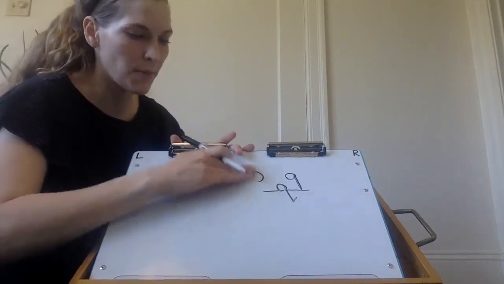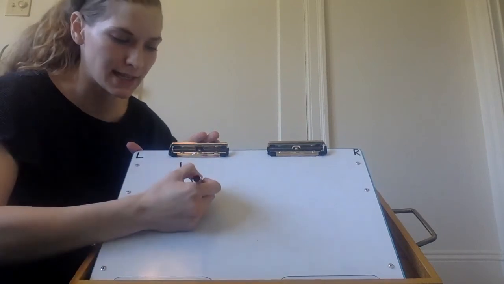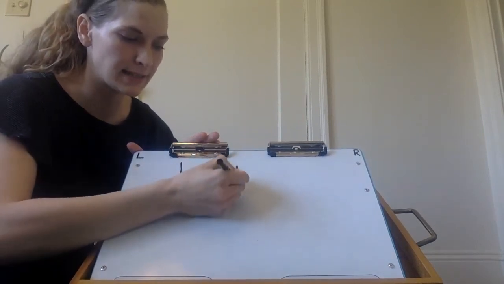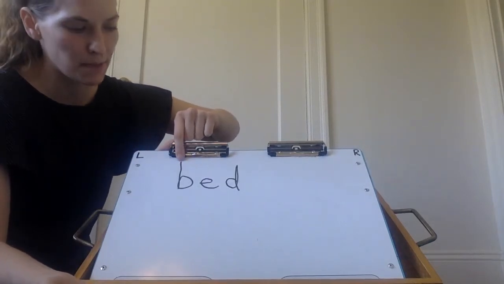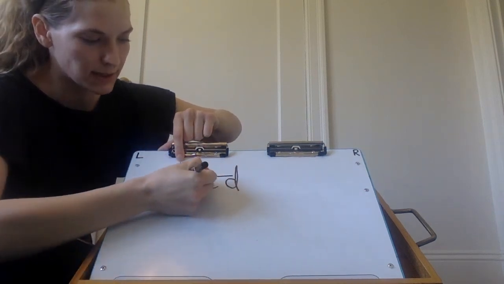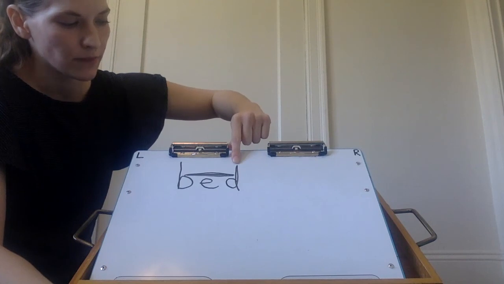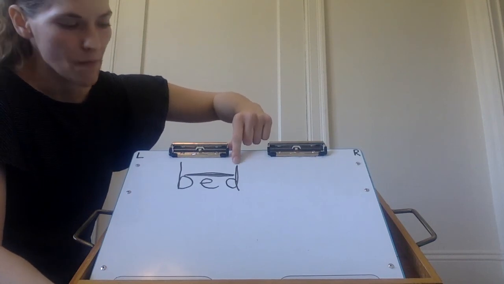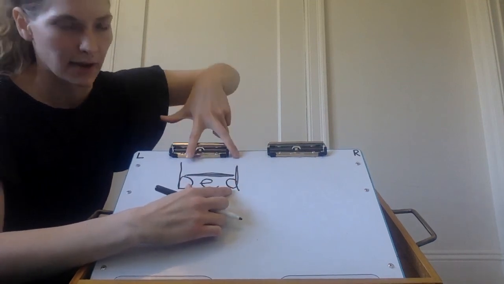One other way that I like to remember the difference between B's and D's is I think of the word bed. A B at the beginning, and then an E, and at the end it's got a D, which helps me remember if I think of the B at the beginning, like the headboard, it's got its big line on the outside, and then there's this part in the middle that's kind of like a bed. You could lay right here and have a footboard where your D is, the end part of your D. So the circles are in the middle where you'll put your head and your feet, and then you've got your lines on the outsides for the word bed.